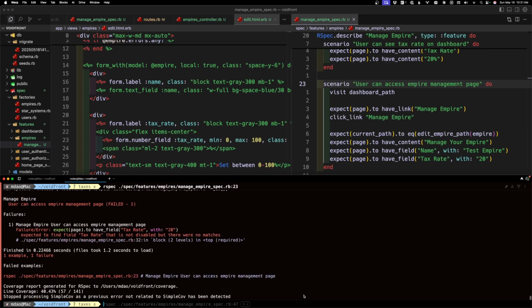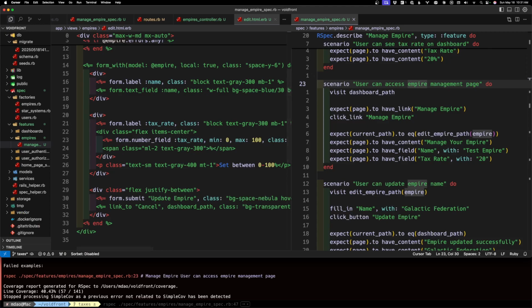Cool. So this is the key test. I can't find the field tax rate, right?